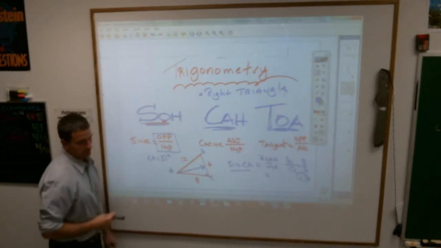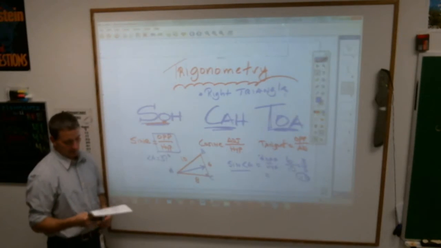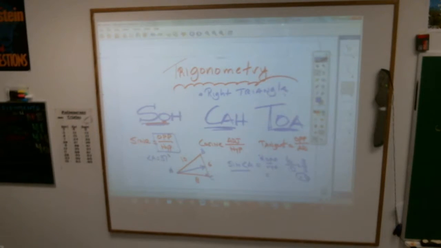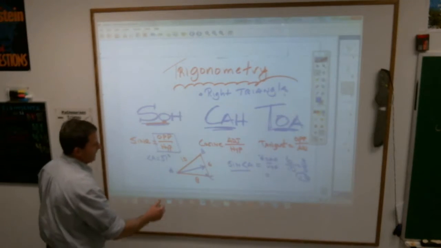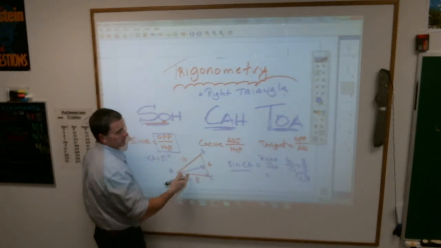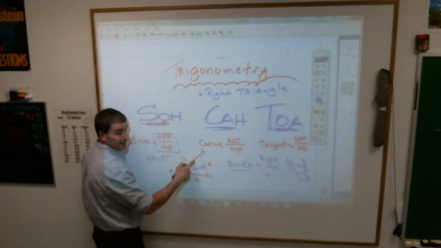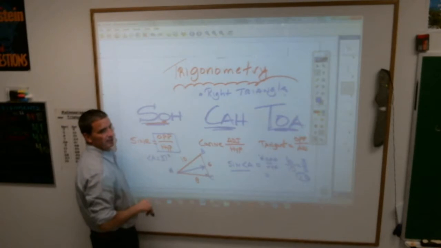Wouldn't it be a little bit less than that? Yeah, we're going approximation here. We can only get so close without our handy-dandy calculators. Okay? If I wanted to know how big angle B was, which you can figure out now because you know this is 90, that's 37, this one would have to be 53 degrees, but let's see if it works out.